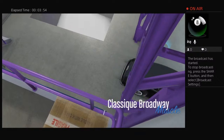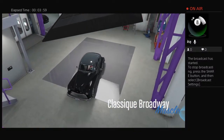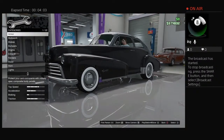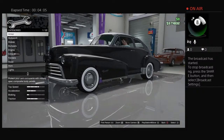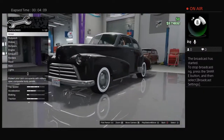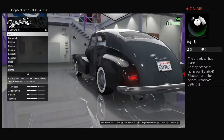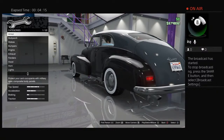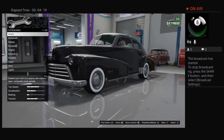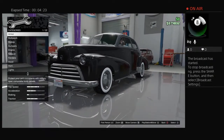Okay, so a little thing I want to say first. I see everywhere, when people talk about this, they're calling it, basing it on an Oldsmobile of some kind. Which, yes, all the GMs use the same body. They had this body style for the Chevy, the Oldsmobile, the Pontiac, and the Buick. And they're basically all the same. What made them different, other than the badging, is the taillights, the headlights, the grille, and the side trim. Other than that, maybe the hood ornament if they had them. They're all the same thing, basically.